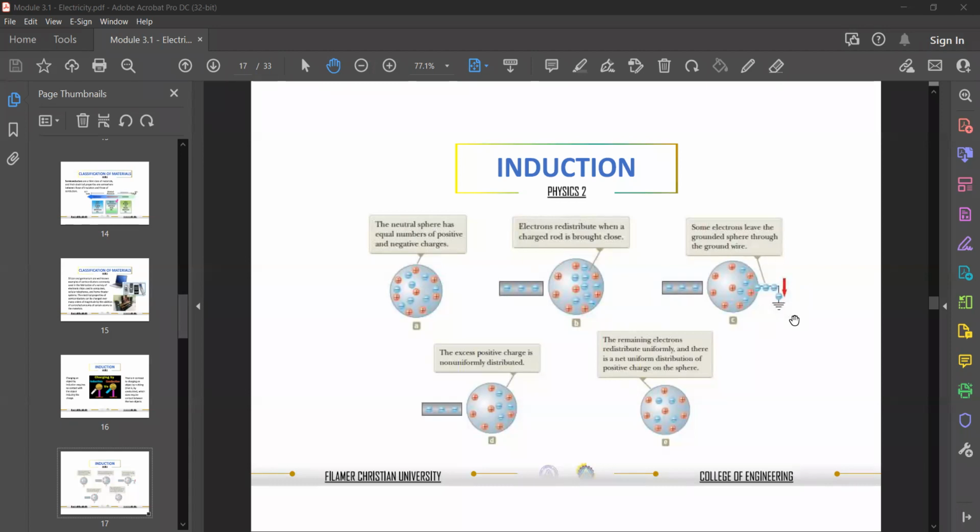So grounded na siya. So the symbol at the end, ito, yung symbol na yan, yung parang signal na pabaliktad. Okay, so tinatawag nating ground yan, or the wire is connected to the ground, which means that a reservoir such as earth that can accept or provide electrons freely with negligible effect on its electrical characteristics.